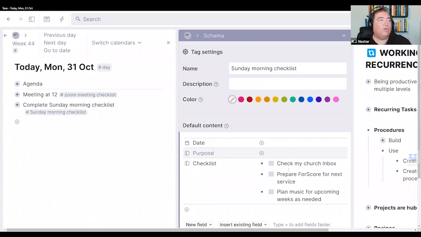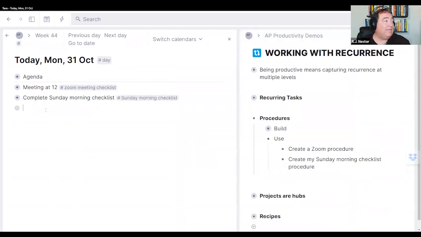Okay. So that's the layout here for how you would set up a procedure. Complete Sunday tasks. We'll put that back in there. And the reason I'm putting that back in there is you can have at the top level of your system, I'm going to leave it at the today level just for the sake of simplicity, but you could always build it at the top level, a search for all your procedures.